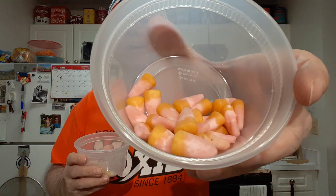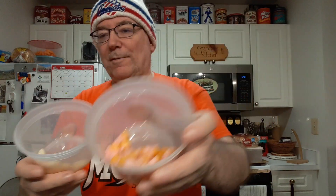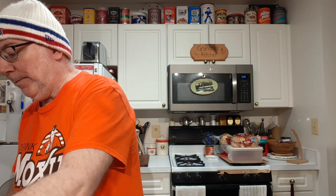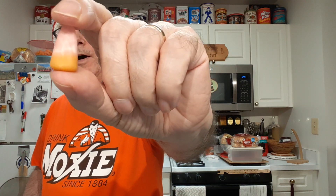I have them sorted out. Here's what each color averages in number — except for this one, which has only ten of them, nothing like all the other colors. This is probably the best one since they gave you the least of it. So we have one with a light yellow bottom and a white top; one with a reddish bottom and a dark yellow or orangish top; one with a pink bottom and a reddish top; one with kind of an orange bottom and a light yellow top; and one with a dark yellow bottom and a pink top.